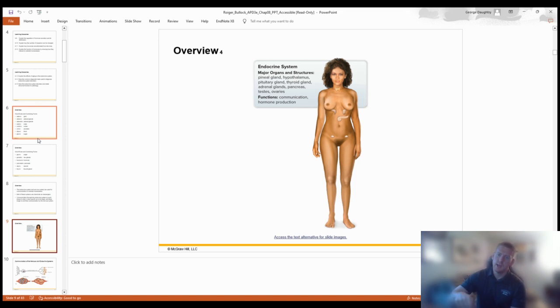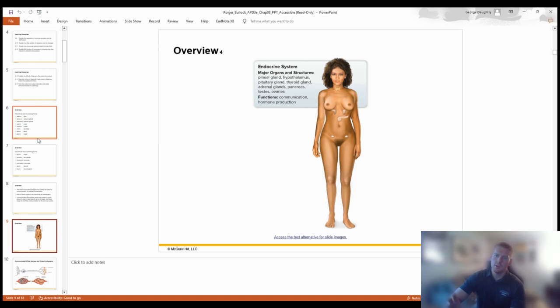If it's the HPAT axis, you know that those are our anabolic hormones. Hypothalamus, pituitary, adrenals, testes, and ovaries, and we work our way down. So we always start at the very top with the hypothalamus. The hypothalamus initiates a number of processes, and then again, we can work our way down to some of those sex organ components of the endocrine system.